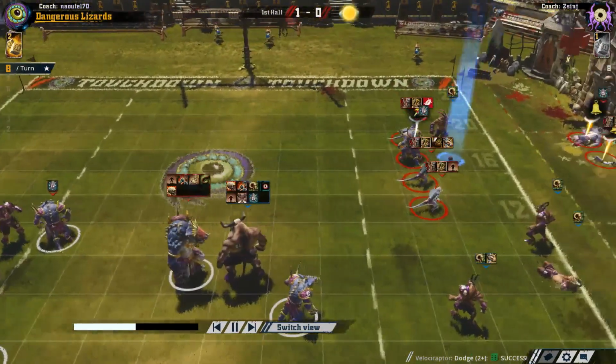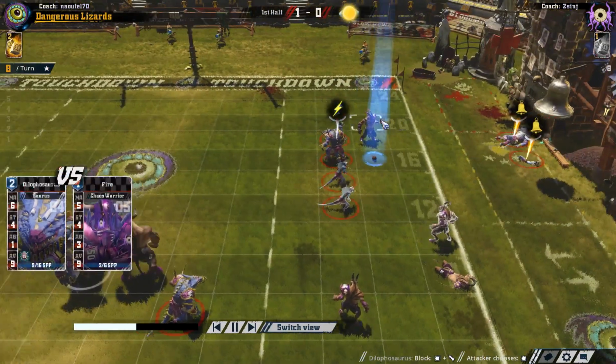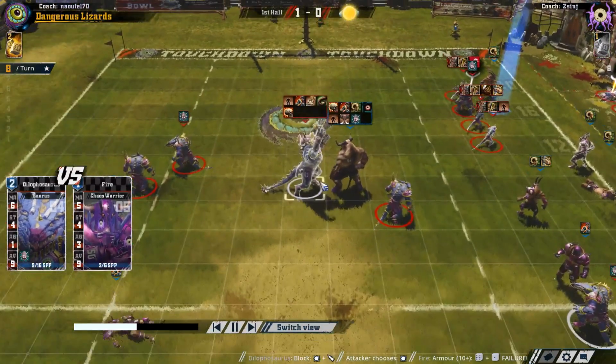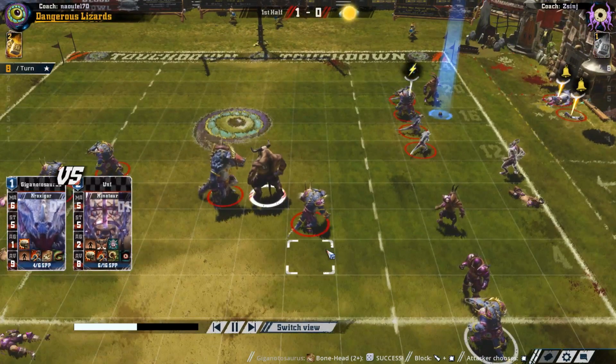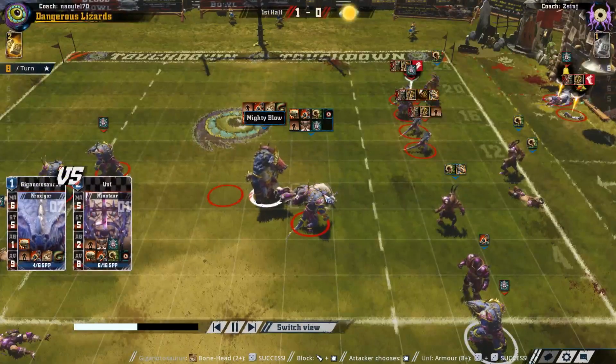So it's not looking too good. I've got a single turn to score, which means this beastman, 1, 2, 3, 4, 5, 6, go for it, can potentially do it. That's a 6+ pickup. He gets the Minotaur down, another arm break. Oh, another stun, very lucky.